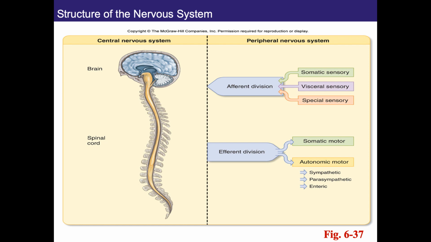Again, the CNS, central nervous system, is comprised of the brain and spinal cord. The peripheral nervous system has different types. One is the afferent division. I sometimes say afferent, just so you guys know the spelling. Afferent is basically sending signals to the central nervous system. And that's made up of the somatic sensory system. That includes senses that can sense pain, temperature, mechanical stimulation of your skin. So that's the somatic sensory system.